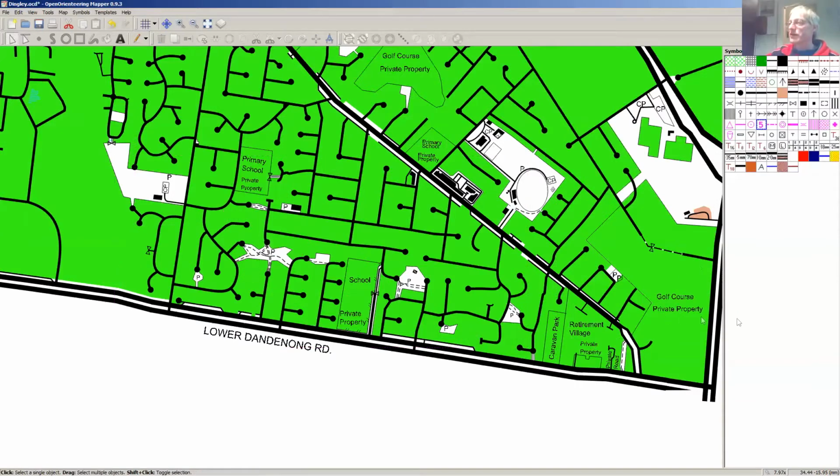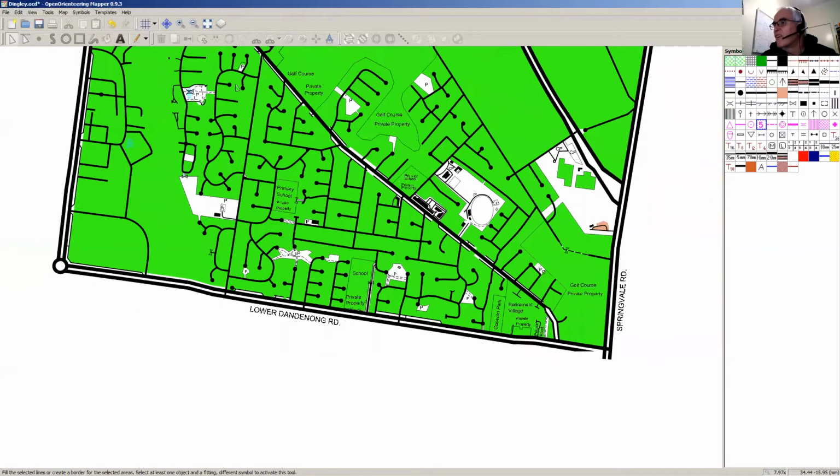All right. Oh, beautiful. No, that's actually something I'm sure that's not in OCAD. Oh, beautiful. All good. So is there any other crap we need to get rid of?